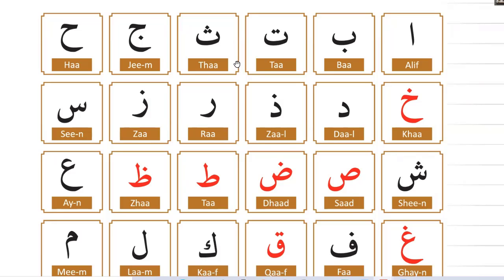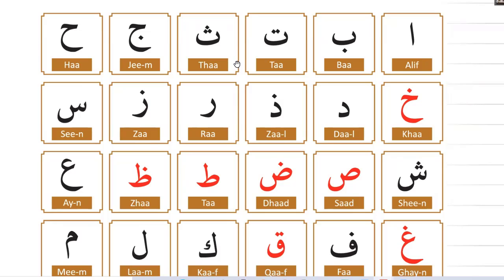How will you identify this letter? It is the mouth of a Pac-Man with a dot on it, and then thal. So your tip of the tongue comes out and touches the edges of your front two teeth, right? Like this. Thal, thal. When you pronounce this letter, it should be a soft letter. There is no z sound. Okay, it should be soft.